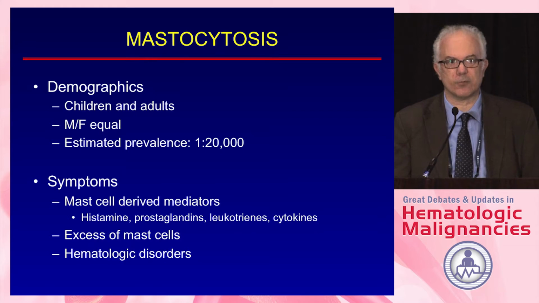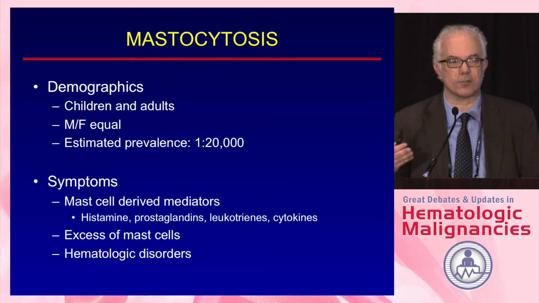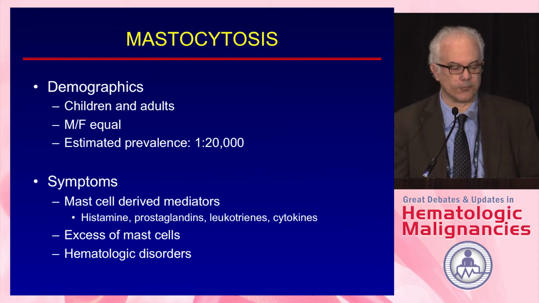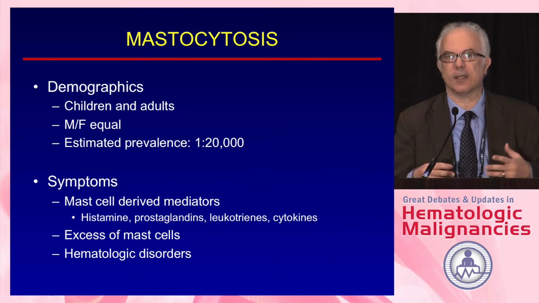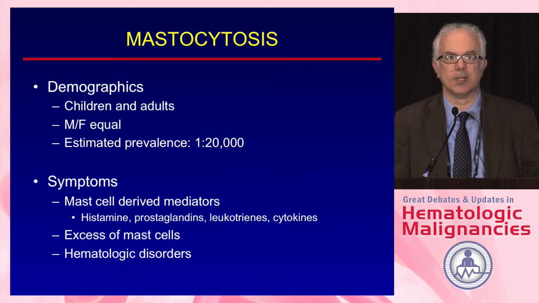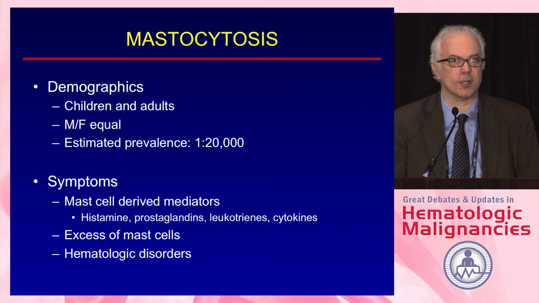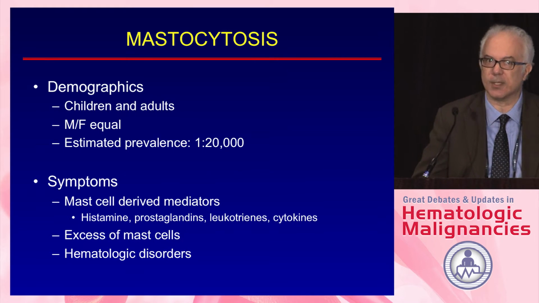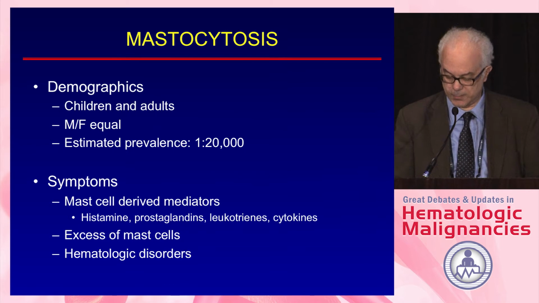And then the rest would present with hematologic disorders or disorders due to the excessive infiltration of mast cells into the tissue, interfering with the functioning of that tissue, acting like a true neoplastic or malignant neoplastic disorder. For example, liver infiltration with liver dysfunction, ascites, or extensive gastrointestinal infiltration with malabsorption and weight loss, or very extensive bone marrow infiltration leading to cytopenias could be examples of these symptoms.